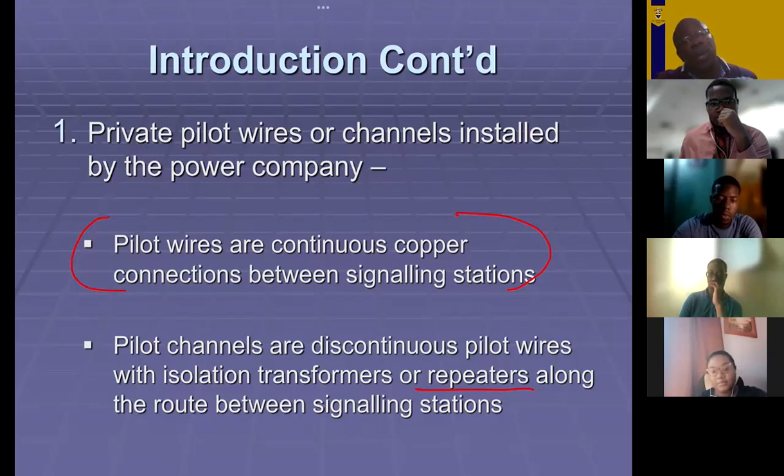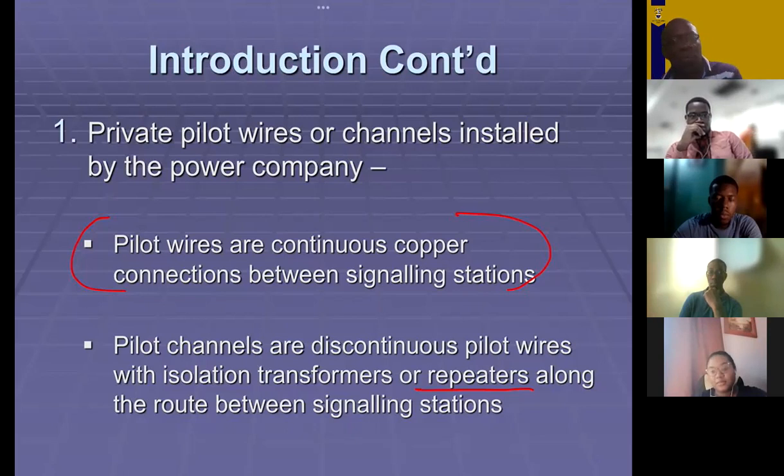But to ensure that whatever information comes on that physical line is relayed to Williamsfield, we would then have what is known as a repeater. And all the repeater does is to pick up the information up to that point on the physical cable and then reproduces it and passes it on. The same will be true with what we're talking about here in terms of pilot channels. It picks up information from the pilot wires up to a point. It then reproduces the original and passes it on. So it means that you can now go over longer distances, all right?